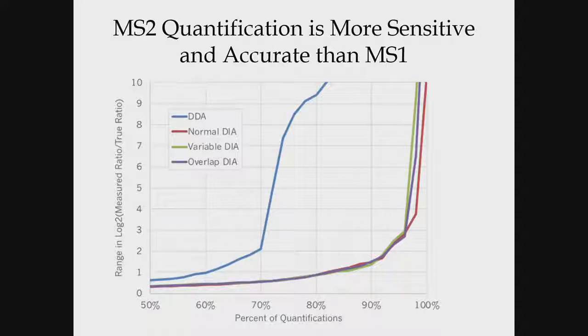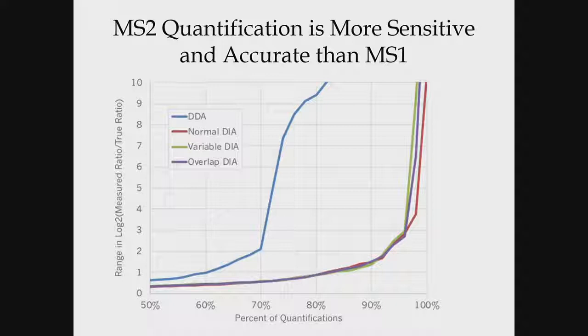I'm not entirely sure I understand the question. The problem is that there's another variable there, and that is the mass range covered. So you have three variables: the mass range that you want to cover, the cycle time, and the isolation width. So I can't really tell you a single point.